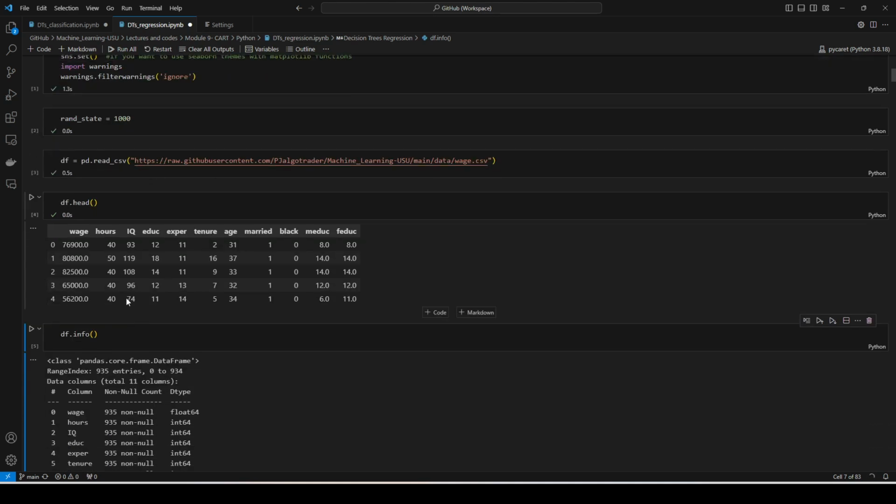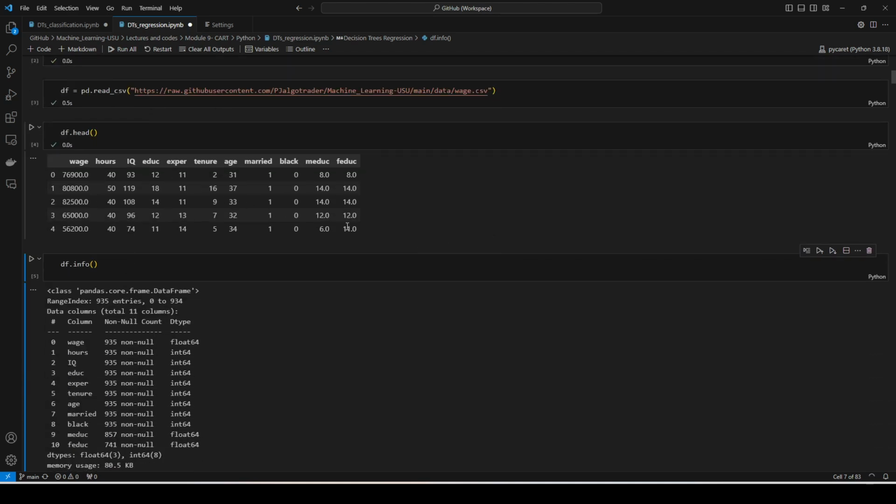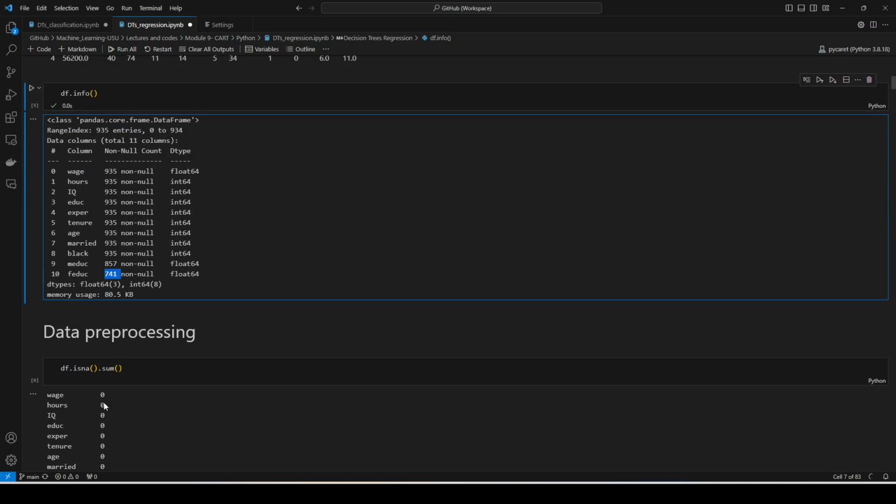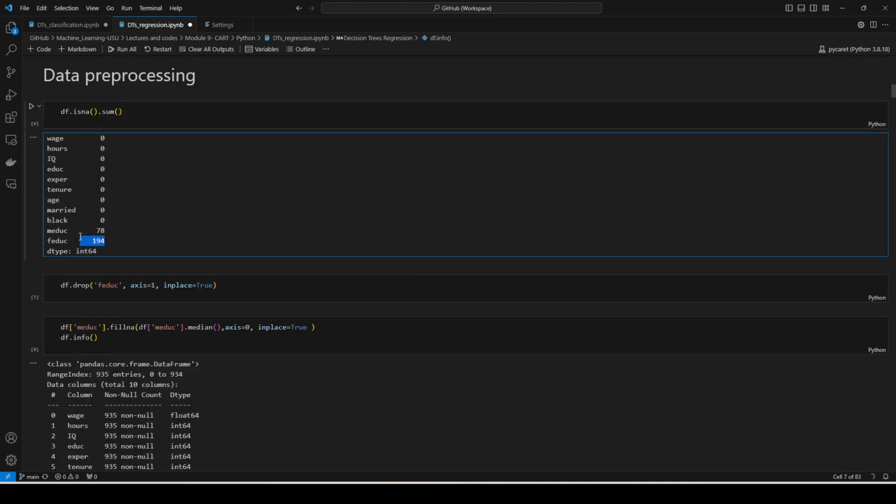So here's the data set, right? We have seen this data set before, and now we are going to apply yet another model to the same data set. We're predicting wage based on these features. Last time I think we saw lots of missing values for further education, and we ended up doing linear regression imputation to impute those. But this time, for the sake of simplicity, we're going to remove further education altogether, and we're going to replace the missing values from moderate education with the median moderate education. That's it. So we're going to get rid of further education, and replace these 78 by the median value.